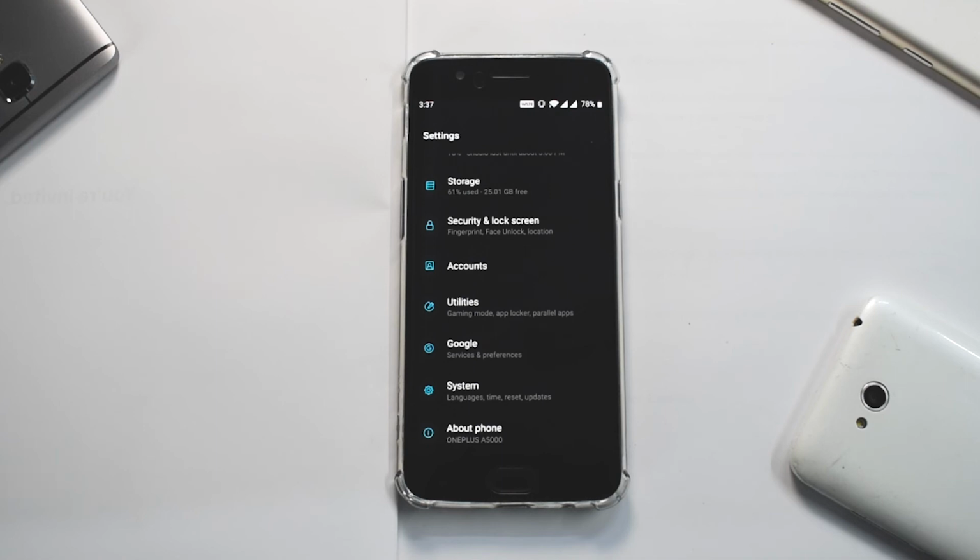The link for the XDA thread is mentioned in the description. You can just go ahead and download and follow the instructions from there and install it. And if there's anything that is missing, well, that's the camera review for this ROM. Doesn't really make sense because it has a stock camera. I've not tried Gcam on it, so that is something I'm planning on doing. Apart from that, this is completely stock, and there you have it. This is the One5 OS for the OnePlus 5.